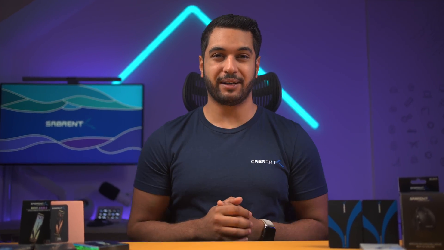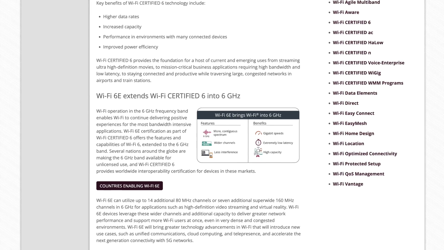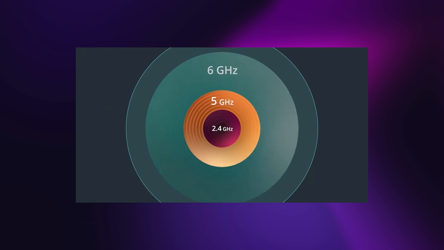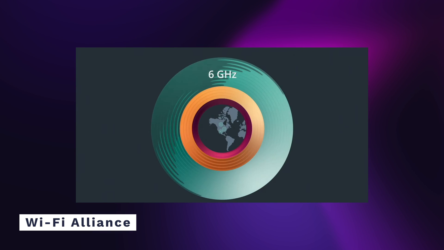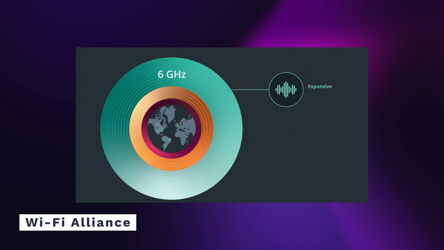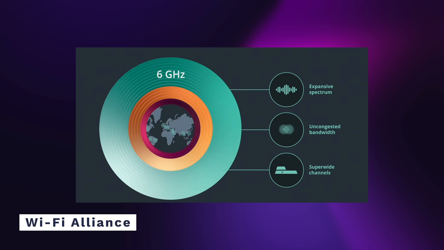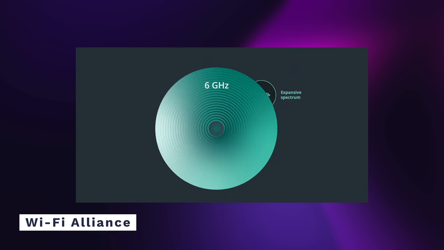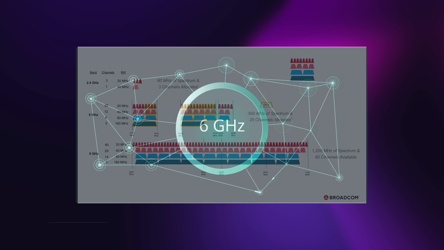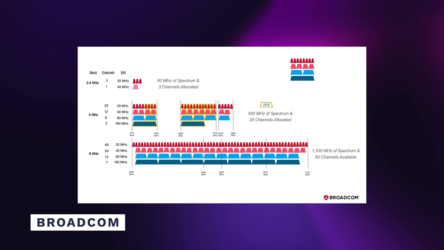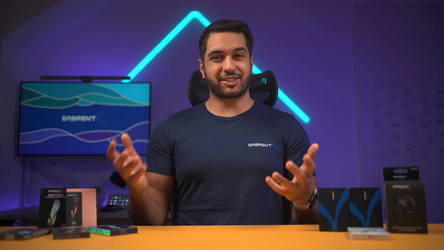2.4GHz and 5GHz signals aren't the only frequency bands supported by Wi-Fi now. The latest Wi-Fi 6E standard has added a 6GHz frequency to the list of available bands. The benefit includes an increase in network performance and a reduction in network congestion. Since 6GHz is a brand new band to Wi-Fi, devices communicating via 6GHz won't face the same interference as those using 2.4GHz and 5GHz. The 6GHz band also supports 60 channels that can each be 160MHz wide, allowing more data to pass through the air — compared to 2.4GHz, which only allows 11 channels at 20MHz wide each.